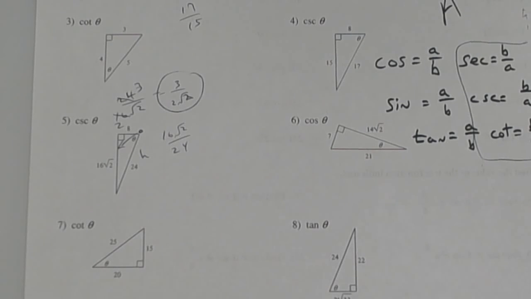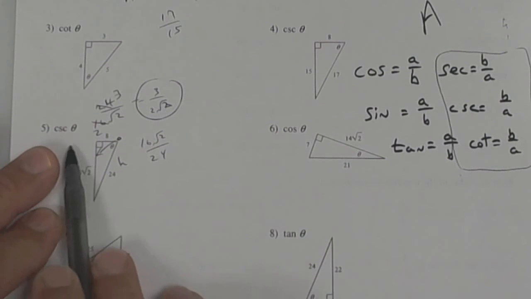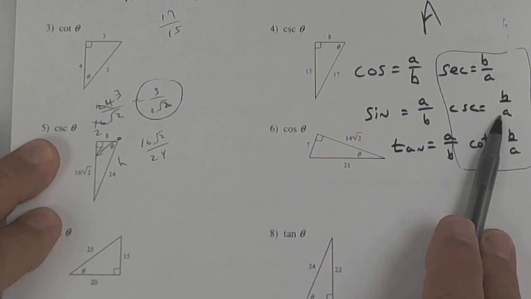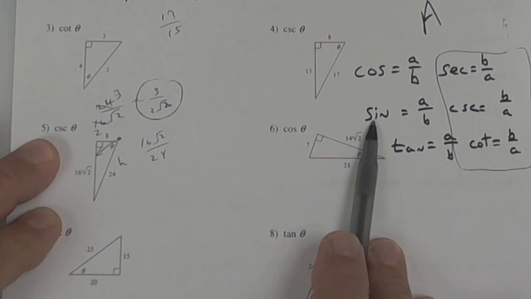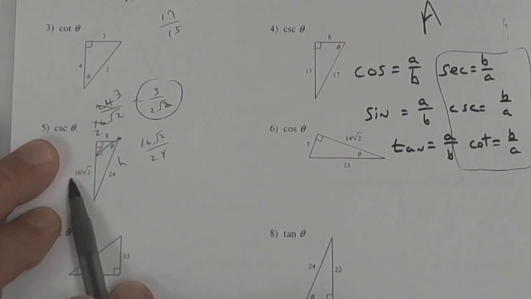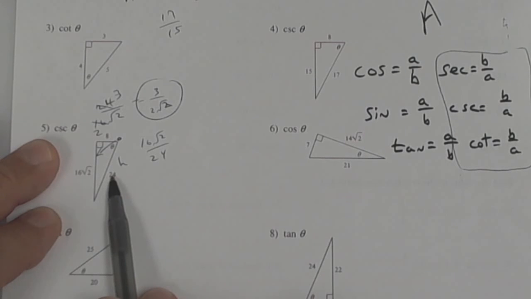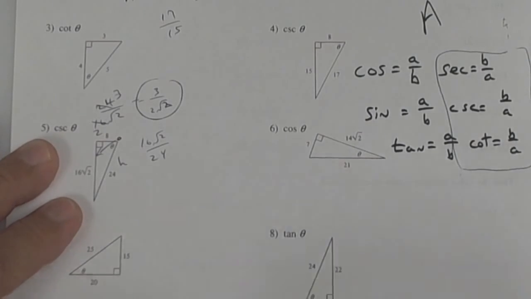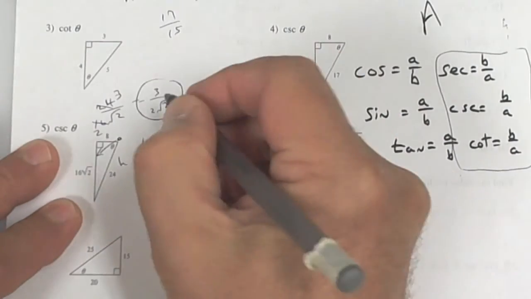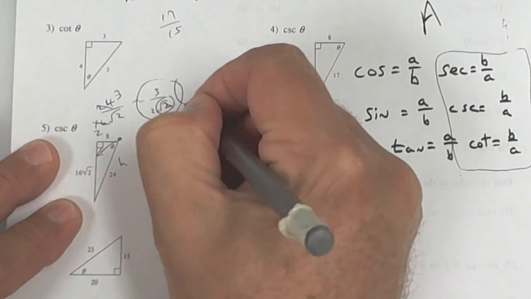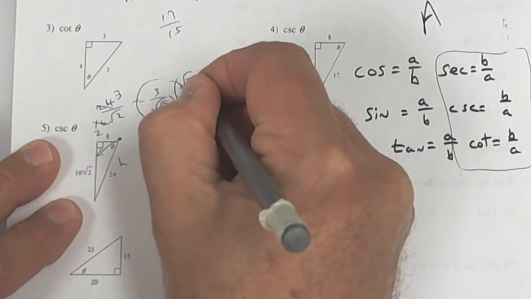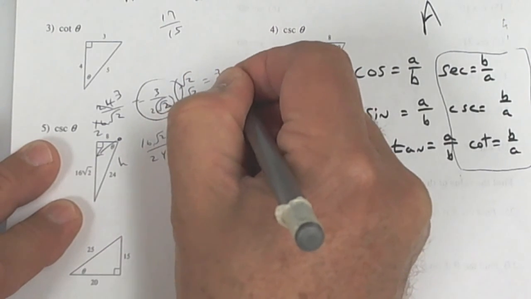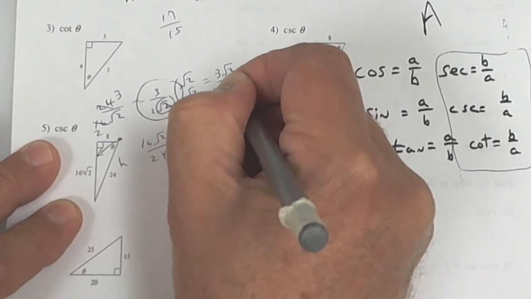So let me rethink that. All right, let's back up. So the formula here is the opposite of the sine. And sine is opposite over hypotenuse. So that's 16 square root of 2 over 24. So you're going to switch that up. Oh, I see what's wrong with it. You had to rationalize the denominator. So here you got to do the square root of 2 twice. Okay, my fault. So it's going to be 3 square root of 2 over 2 square root of 4.